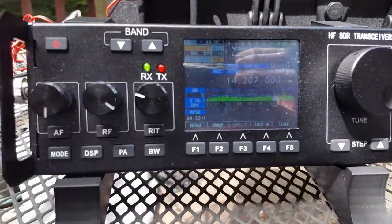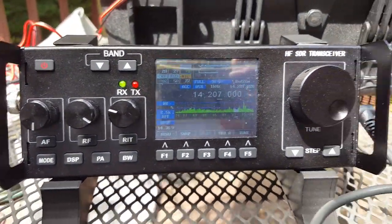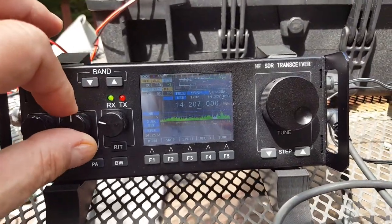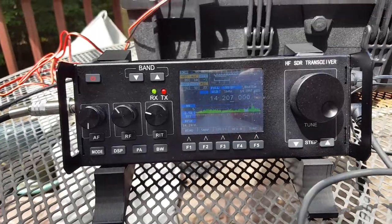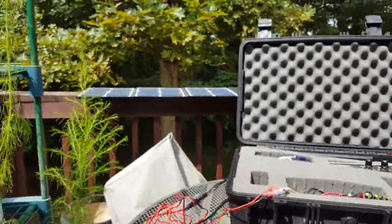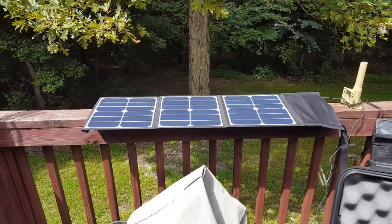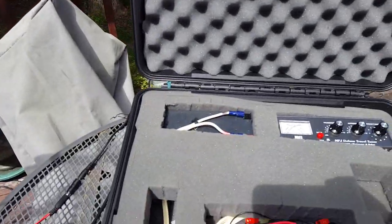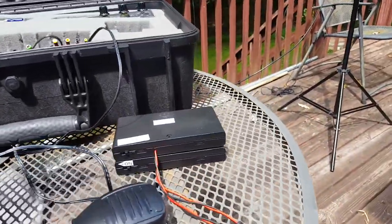The MCHF. It's been kind of quiet out here. Listen to these guys chatter here on the 207. The solar panels, that's like 60 watts of panels, so we'll charge that battery up, no problem. I've got these batteries though.